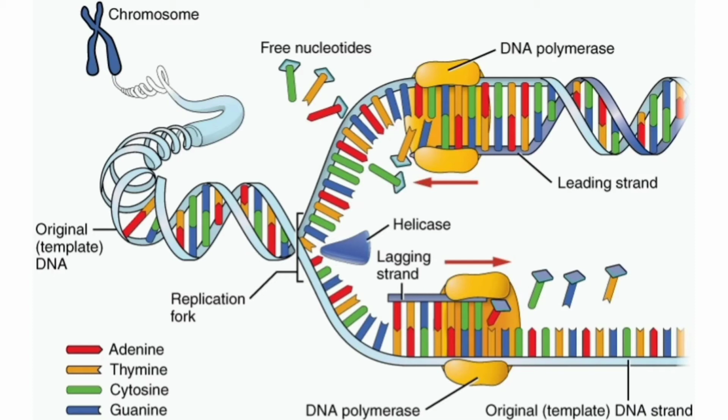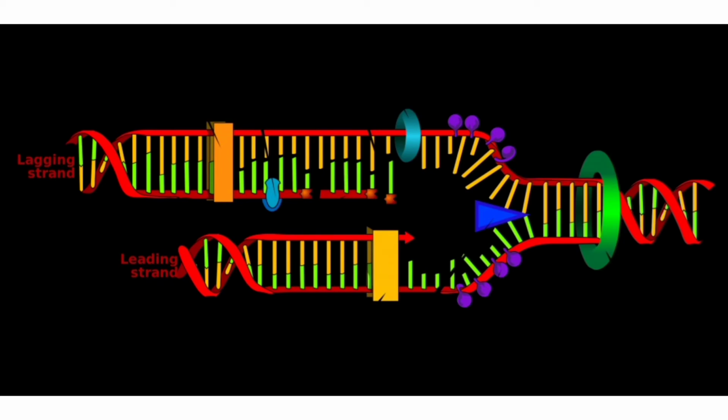The third is the replication of the other template strand, which can only proceed discontinuously. This strand is called the lagging strand. Many RNA primers are used to synthesize the new lagging strand as fragments called Okazaki fragments. The fourth is all of the RNA primers are removed by DNA polymerase 1 and the gaps are sealed by DNA ligase to make a continuous DNA strand.